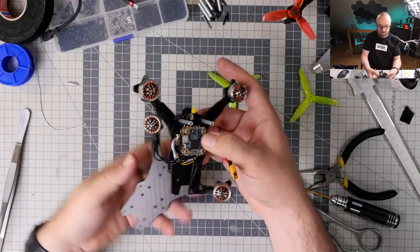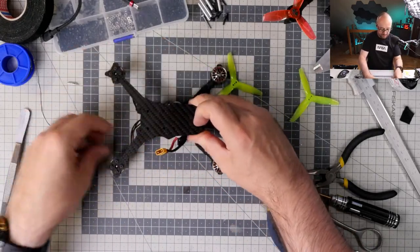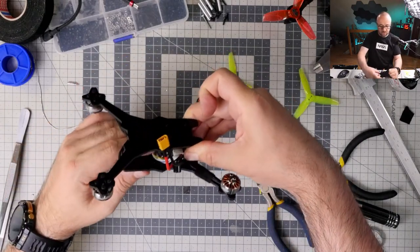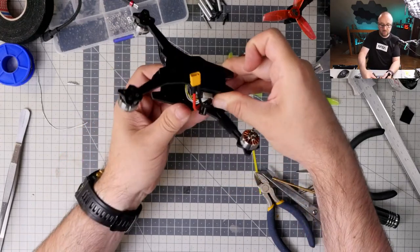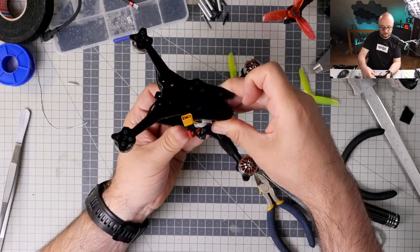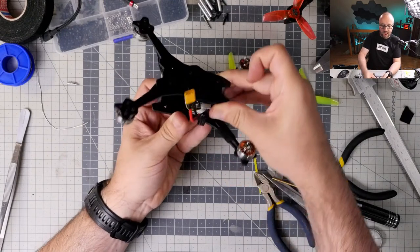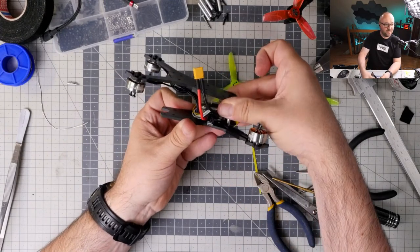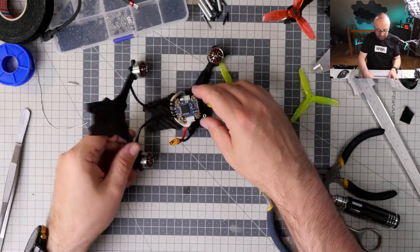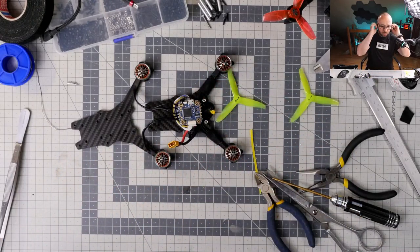So, looks like it's operational. Of course, the top plate will go like this. This will go like this. And there really should be enough space in the back to fit the Vista somehow over there. Yeah. It will fly. I'm pretty sure this thing will fly after all.